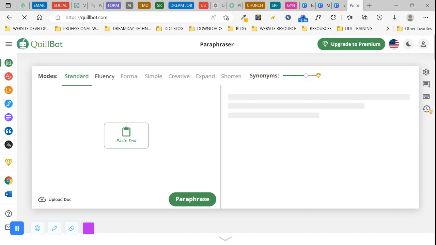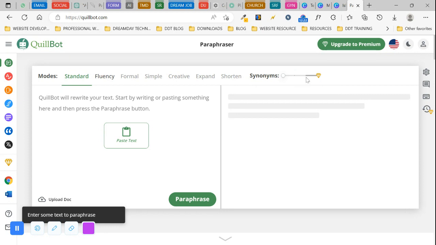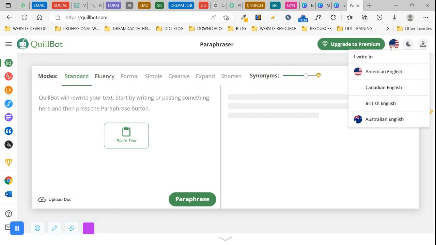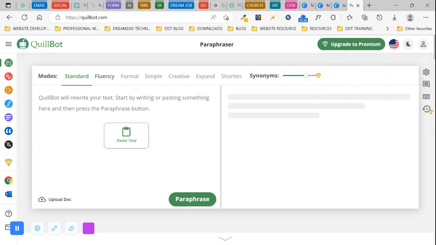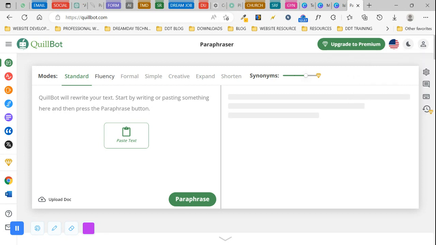When you're in this interface, the first thing you need to do is increase the limit here, and from there you can also change the language to whatever language you want, but we're using American English, or you can use whatever English you think you want to use, or British English. That's up to you.